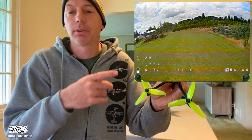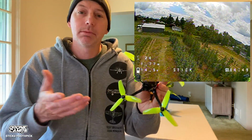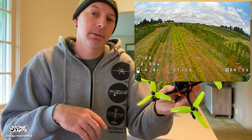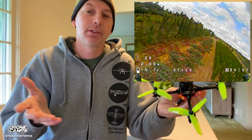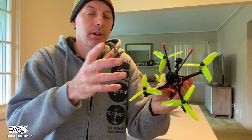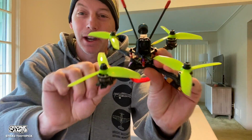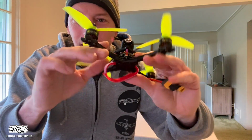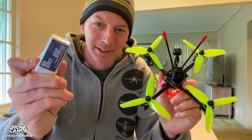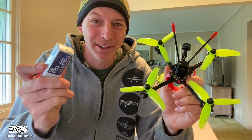You can get a variety of different receivers on this one as well. But let's go ahead now outside and let me show you a little flight demo of this quad and what it can do up in the air, out at one of my favorite locations to fly, the tree farm. So here we go, guys. Let's do some flying. After that, we'll come in and give some final thoughts and a little more detail about this quad. And oh yeah, by the way, it's 5mm replaceable arms on here. Yeah, and over 4 minutes flight time with a 4S 650 battery, around 225 grams. Freaking awesome. Here we go.